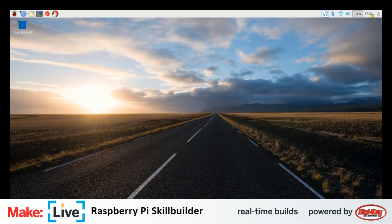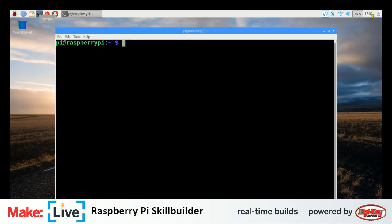Anyhow, we are back here at the desktop environment, and I'll pull up a terminal window. Another important command to get into, since we're just talking about updating the Pi, is we're going to do sudo again, and we're going to do apt-get, and the first one we do is update.